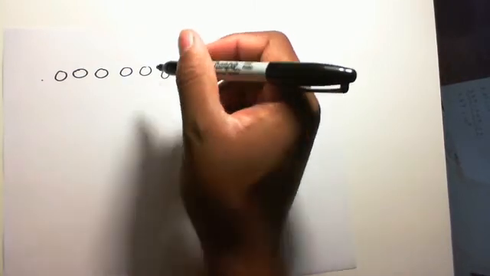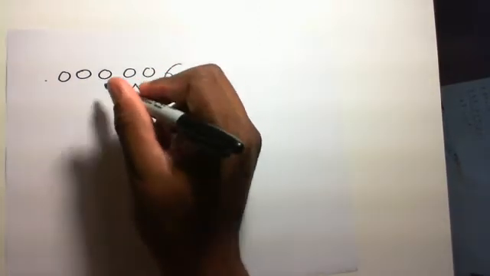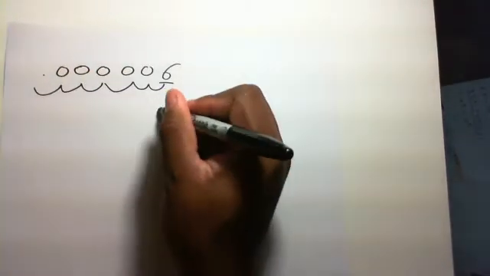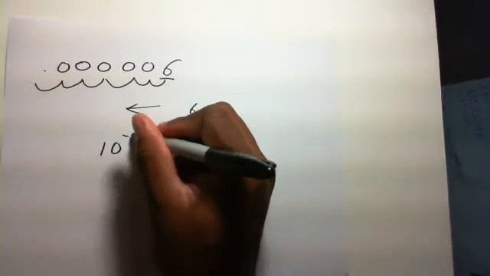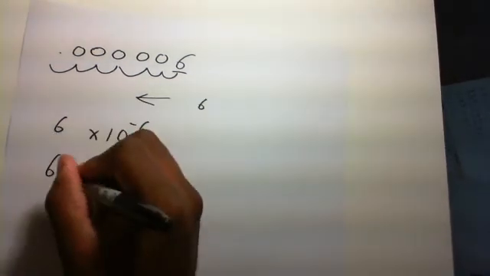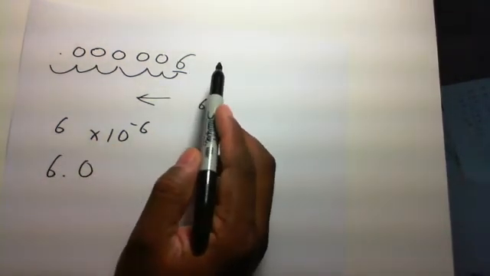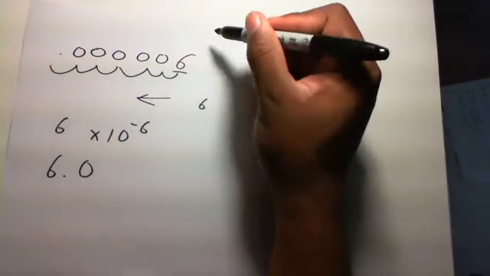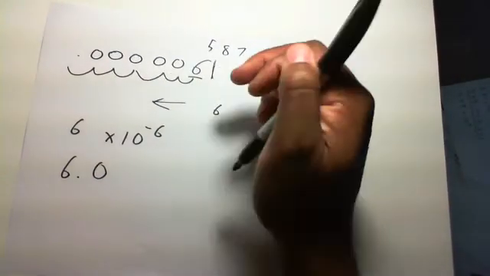One last example. Same thing. 1, 2, 3, 4, 5, 6. Move to the left 6 spaces. So it's negative 6. Now this is the answer. Don't do this. This is incorrect. The reason why it's incorrect is because you don't know what's on the other side of that 6. This number could be 5, 8, 7, whatever after that. This is as accurate as you can get.